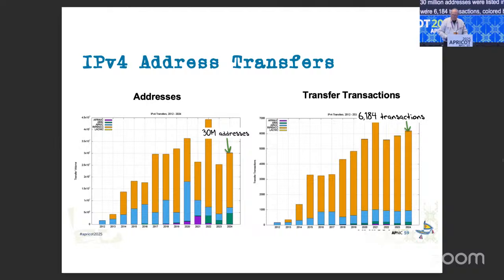Anyone from RIPE here? Come on, we know you're here. What are you doing? Why is the orange, particularly on the right, so amazingly high? What is it about that region where they just love to swap addresses around between each other? I'm like, this is weird, dudes. And I've never seen a rational explanation. The rest of the world is kind of much more constrained about moving addresses around. But in RIPE, it says, oh well, buy, sell, let's do it some more. I don't understand. I really don't understand.